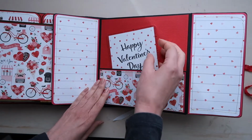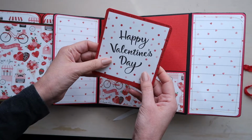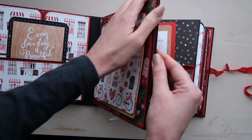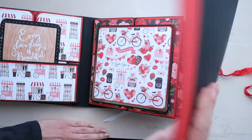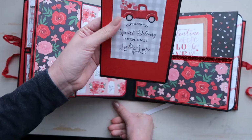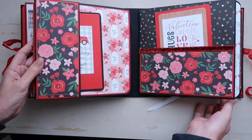It has a pocket and a booklet, and she did her own lines here for the journaling. It's very cute. This is a nice page too. Okay, so here we go, and there is a side insert here. Okay, turning over. This is so pretty, right? With the little truck and a big border of red on the side. And the booklet. So I believe this goes here as a pocket.